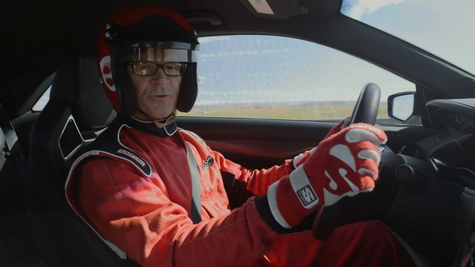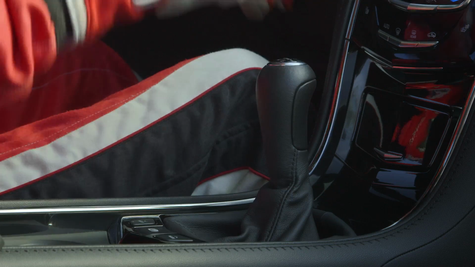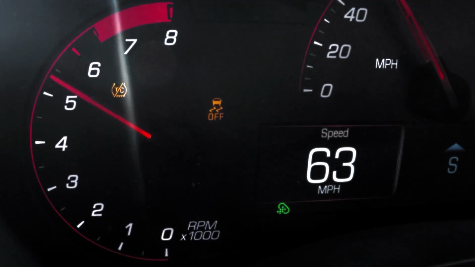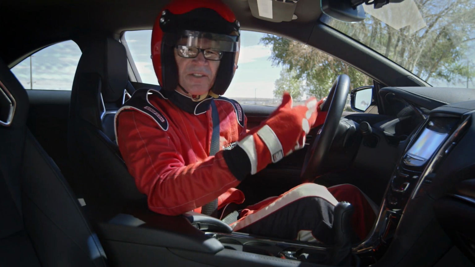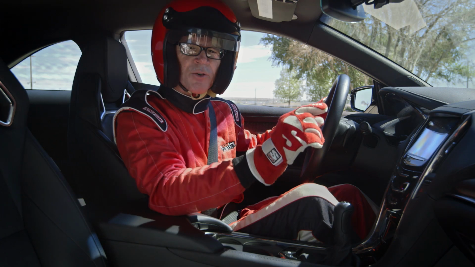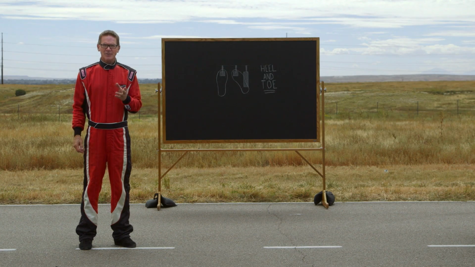Rev matching is blipping the throttle while downshifting to bring the engine speed up for the lower gear. First, depress the clutch. Then shift and blip the throttle simultaneously. Then release the clutch. Like any new technique, it takes some practice. But once you master rev matching, you'll be ready to move on to heel and toe. Heel and toe is rev matching while braking.